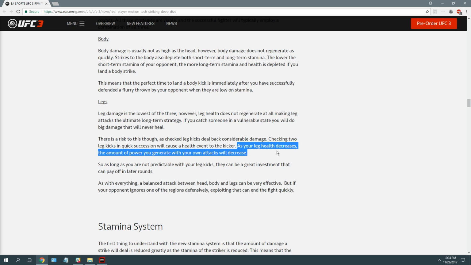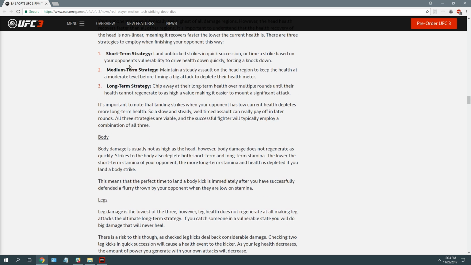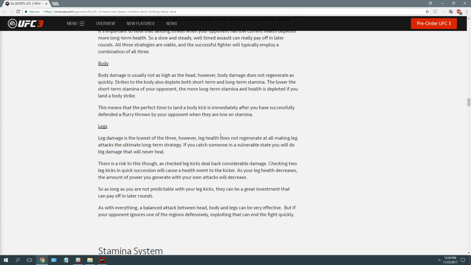As your leg health decreases, the amount of power you generate with your own attacks will decrease. So you can go against a power puncher, and instead of engaging them on the feet and trying to take them out with the head, you can just go to their legs for the first 2 rounds. And then maybe in round 3, you invite a war so that now the guy that you're slugging it out with has nowhere near the initial amount of power that he once had.